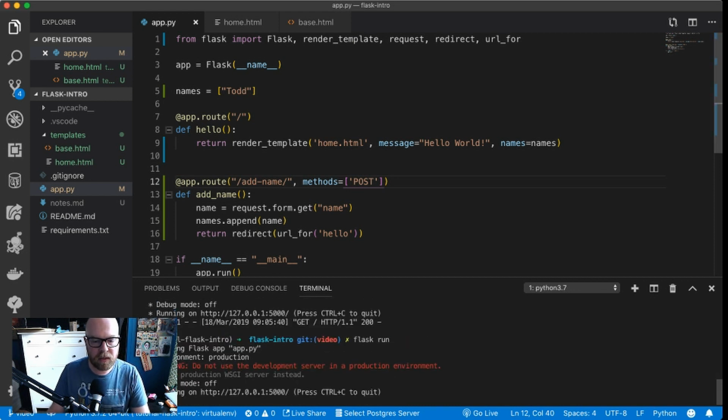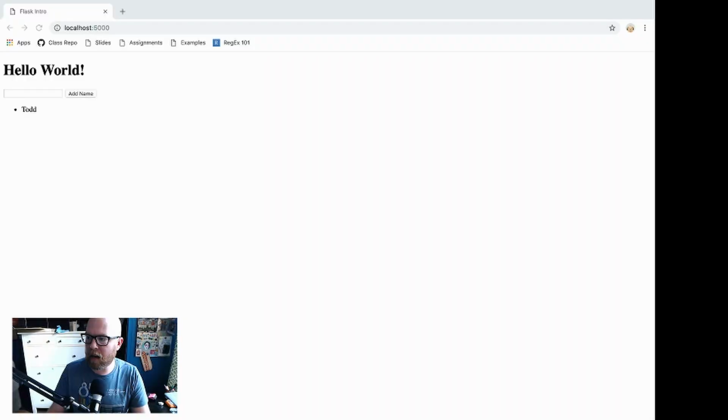So looking at that, if I refresh my page, we're not going to see much very different here, but we do have this add name. And now if I type in, for example, Bill, hit add name, it redirects. So it processed adding the name to the list and then redirected to the home page, which has a function to list out all the names that are in that list of names. So I can continue to add names here. So we're going to add Alice, and there we go.